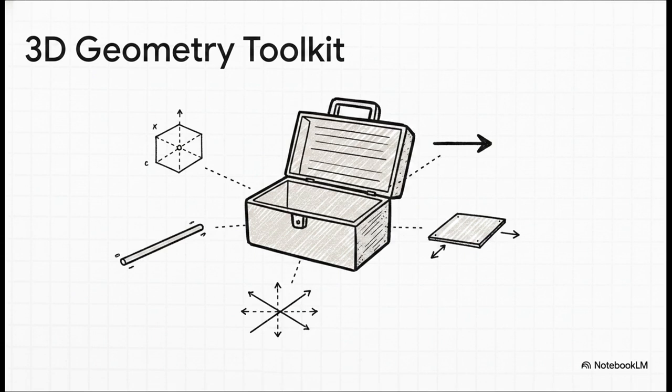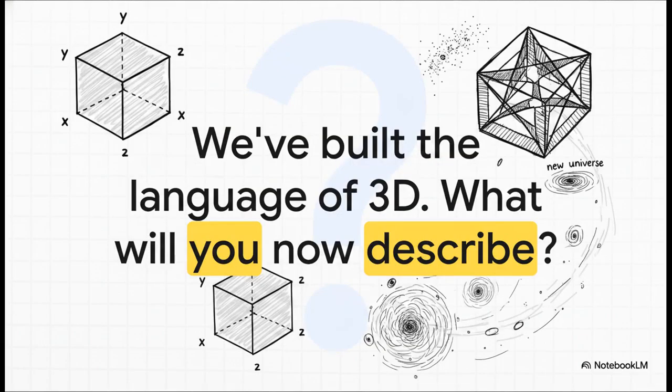Your phone's GPS? It's constantly figuring out your X, Y, Z coordinates on the globe. This stuff isn't just math on a page anymore. It's basically the source code for our modern reality. And when you boil it all down, it all started by just adding one simple line, the z-axis. That single addition took our math from a flat drawing on a piece of paper and transformed it into a model of the entire universe. Which leaves us with a final, kind of mind-bending question. If that's what adding a third dimension can do, what new reality is waiting for us in the fourth?